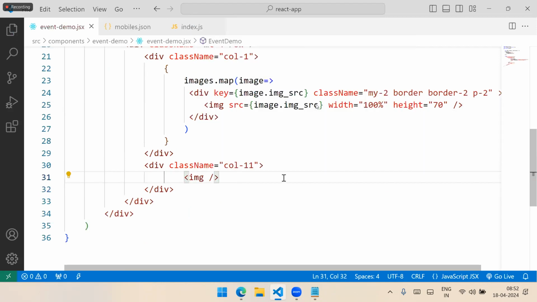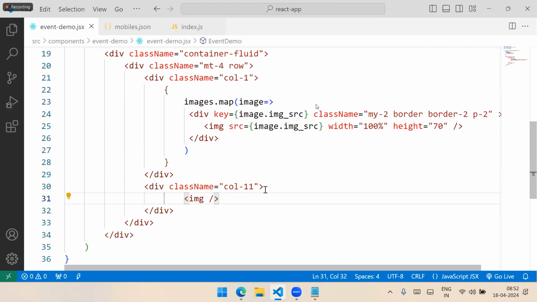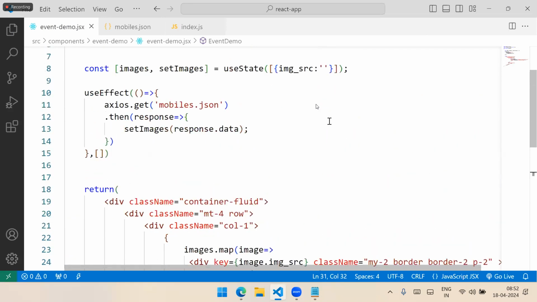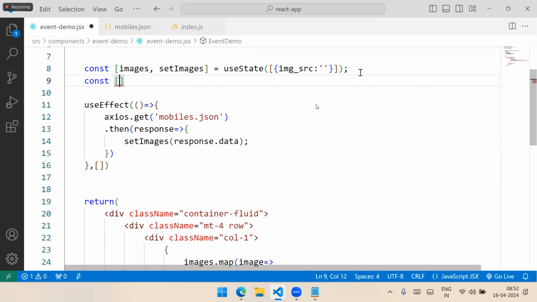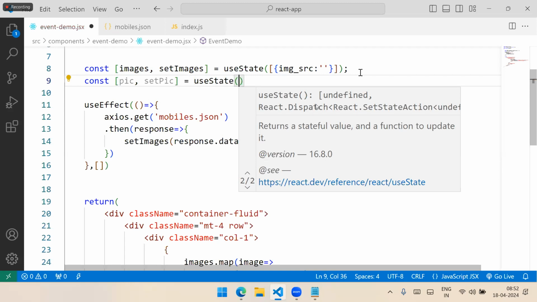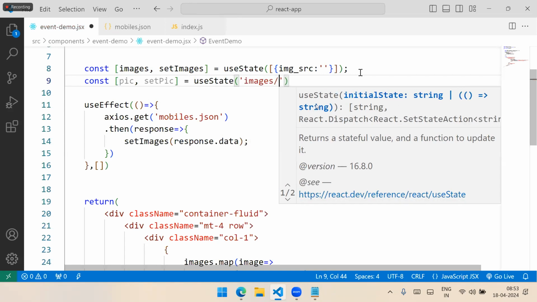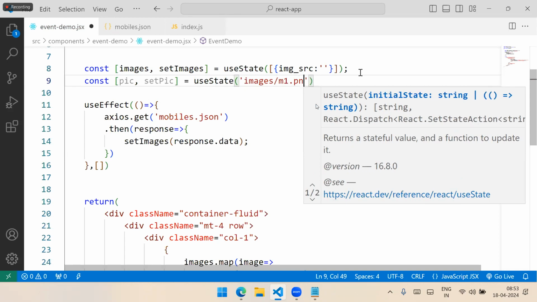Now this image source, we have to update. That means I will create another simple constant, and the constant is pick, set pick, with use state. By default it is a string, images m1.png.